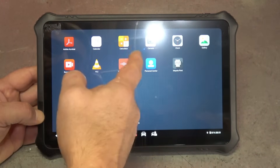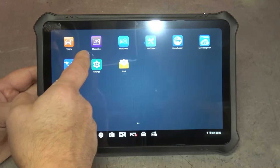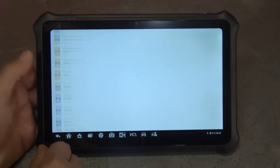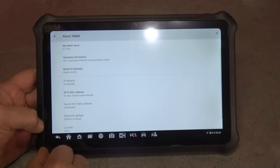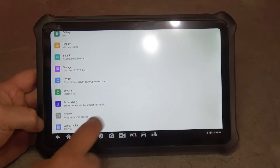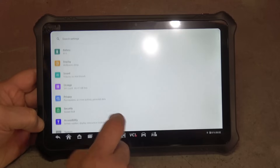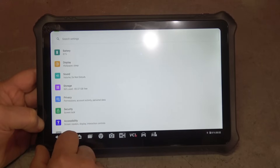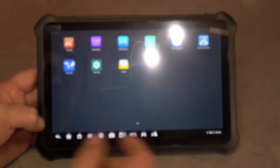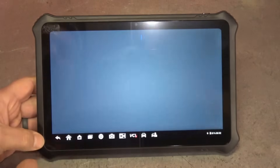It does have Adobe PDF reader built in, calendar, calculator, and clock. Email and browser are in there as well, and a couple of other things. Let's take a look at the settings and see what kind of system we have here. DS one pro — it is an eight-core 2.4 gigahertz, so this thing is smoking fast, definitely fast. We have 82 gig of free storage space, so probably a 128 gig system. I'm digging it. We can go to the Play Store, download a bunch of stuff. Beyond that, let's get into Odofix's actual software.